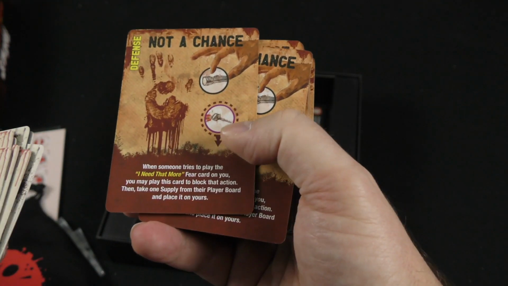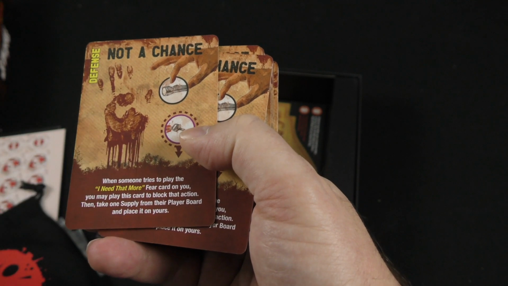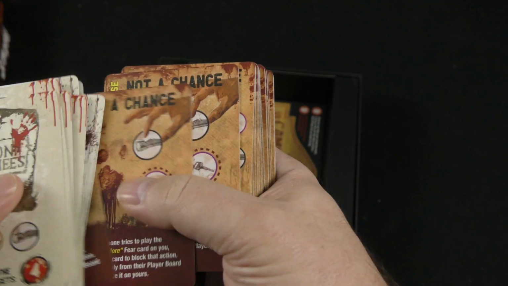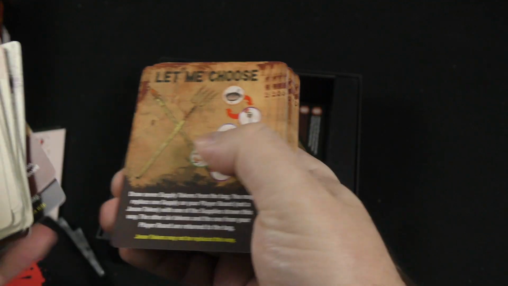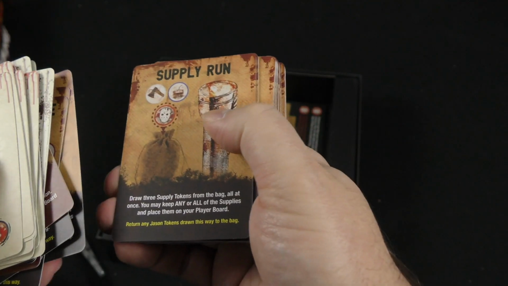So this looks like a kind of a reaction card. When someone tries to play the I need that more fear card on you, you can block that by taking this and then taking a supply from their board and putting it onto yours. Okay, so ways to mitigate pulls, it looks like. Ways to maybe take supplies from other players.